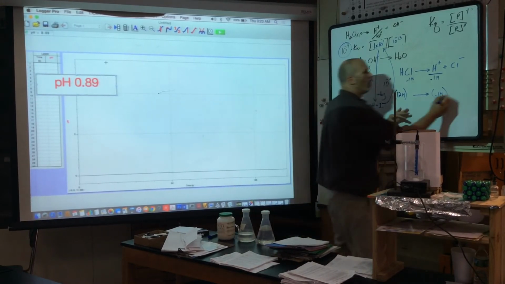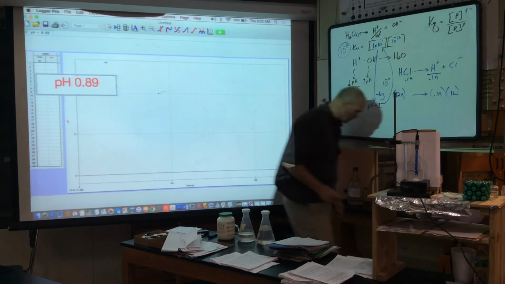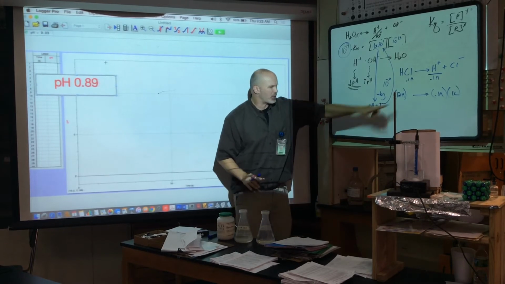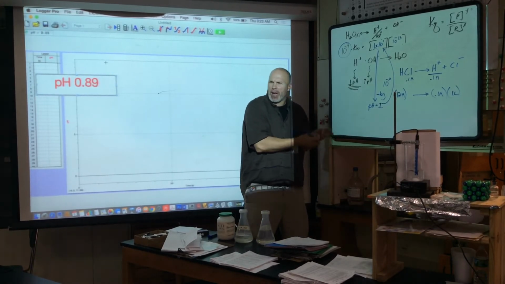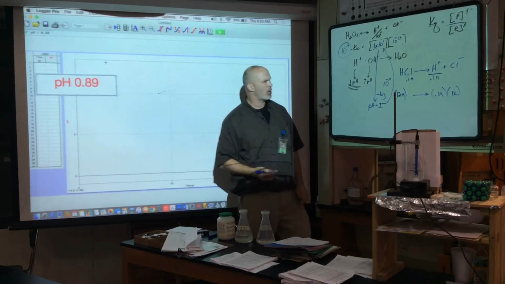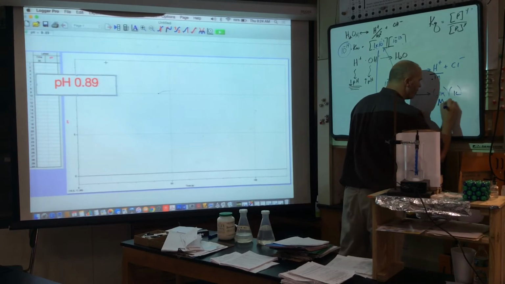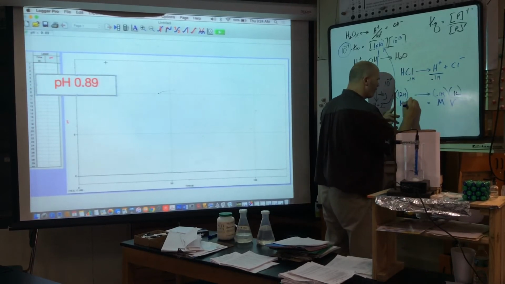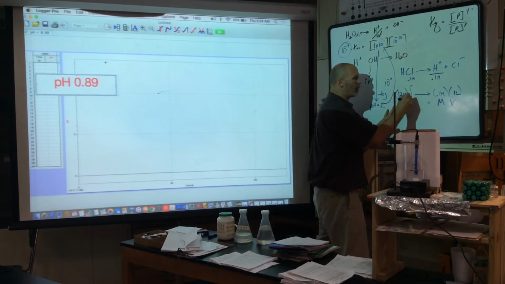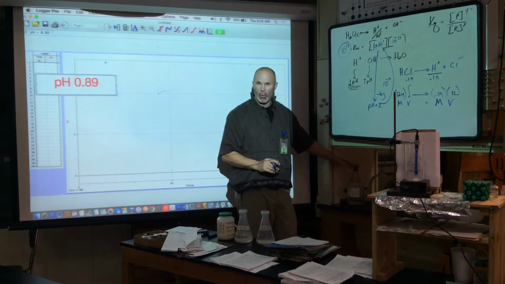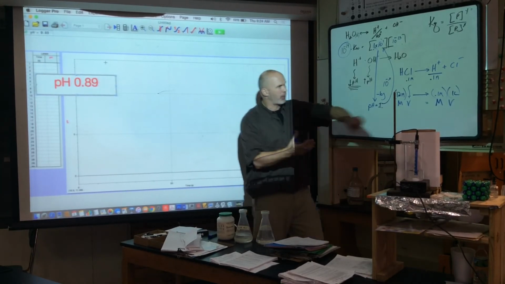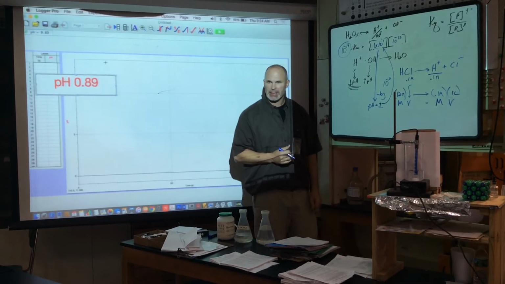Now I want to make 1 liter. That's what I put in this. I made a liter. So how much of my concentrated acid do I have to add to a container and then fill the water to the 1 liter mark? Party people, M1V1 equals M2V2. What am I solving for? V. How much of the concentrated acid do I need to add to a container and then fill the water line up to 1 liter? And that's how I solve for it.